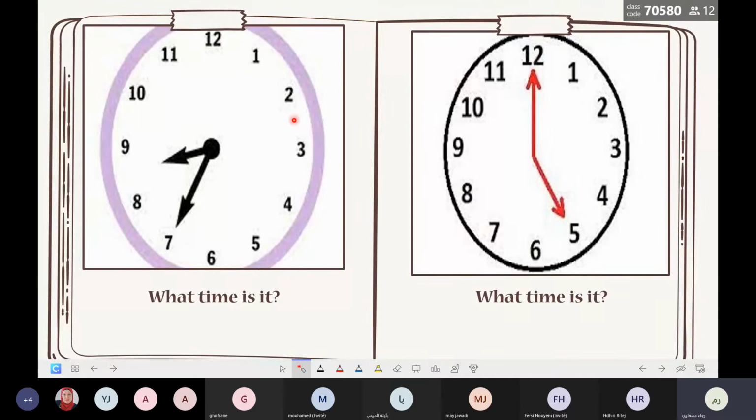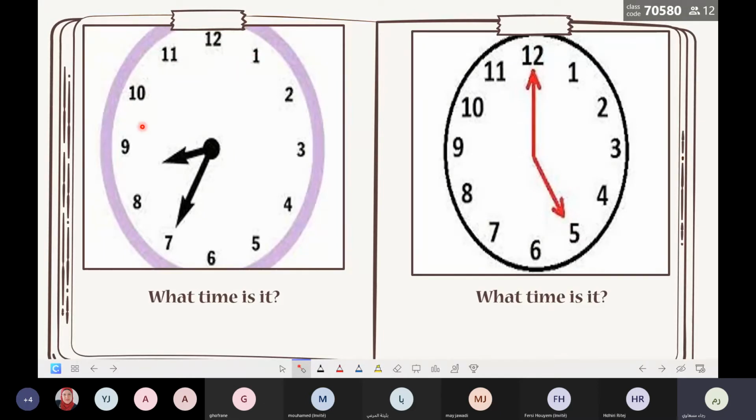Now, let's say I am talking about the left part. I will start with the number 11. 11 means how many minutes? 5 minutes. So here it is 5 to 1, for example. It's 10 to 1. It's 15 to 1, or we say quarter to 1. Okay, so what time is it in the first picture?